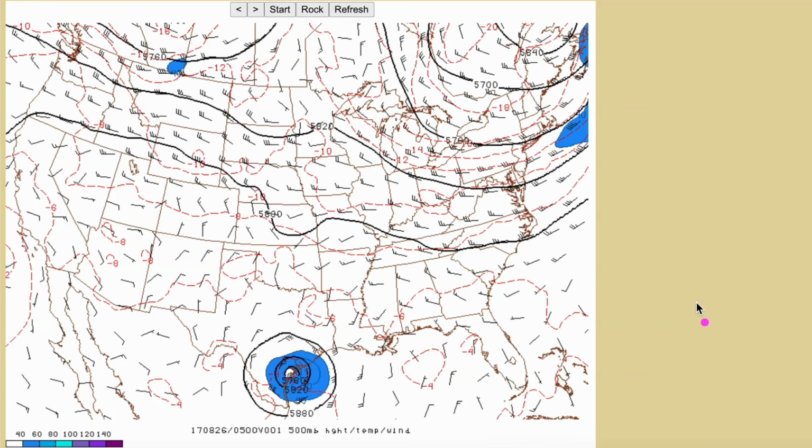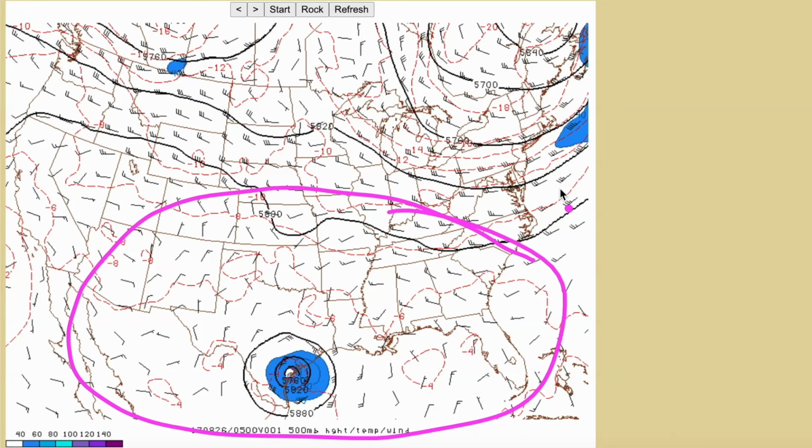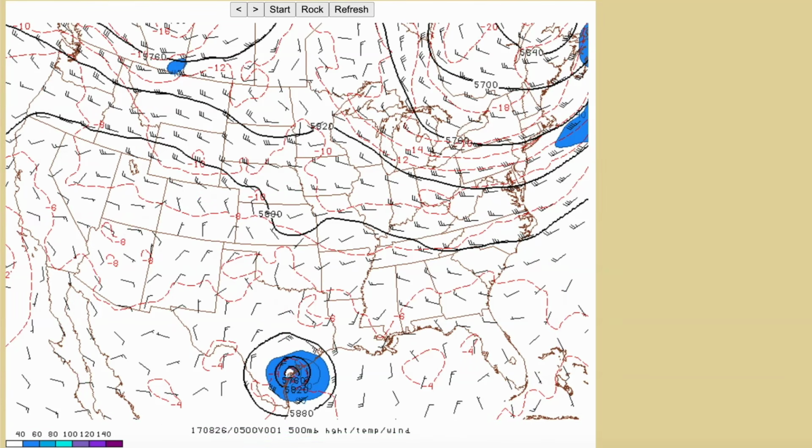You see as it makes landfall on the Texas coast as a Category 4 hurricane. Really no feature of note driving the motion of the hurricane. No real notable ridges, troughs, or anything. Very, very weak, chaotic flow here at 500 millibars surrounding the storm. Even a little bit of a northerly component to the flow, opposing the northward motion of the storm, just allowing it to really sit there over the Texas coast and dump a bunch of rain along that southeast Texas coast, particularly in the Houston metro area.